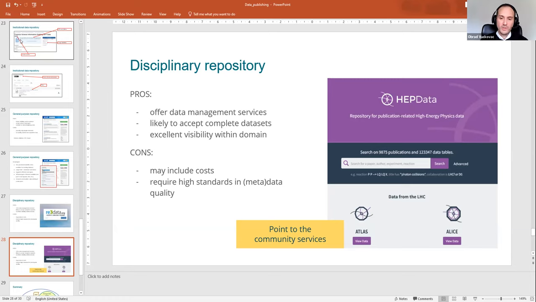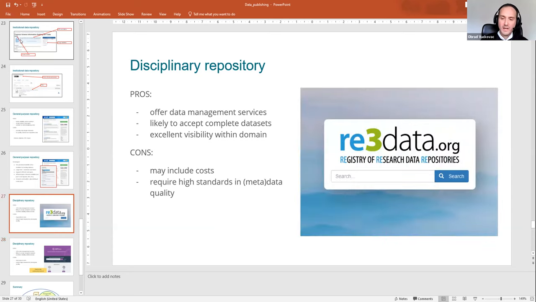And you should point to those community services and domains where they can find their repositories. In the previous slide, I provided this. You can look and encourage them to use re3data.org, the registry of research data repositories, as a good service to show how to find the right repository for their needs, and there they will find all the information they need to know: whether that repository provides open access, is it certified, what licenses does it use, what metadata does it use, and so on. So it is a very informative resource to know.